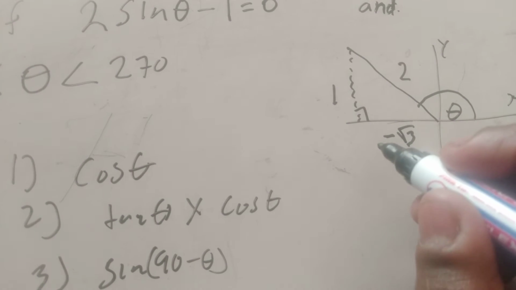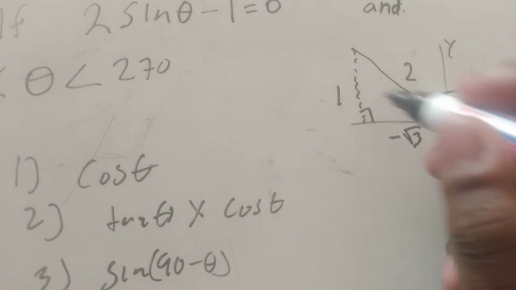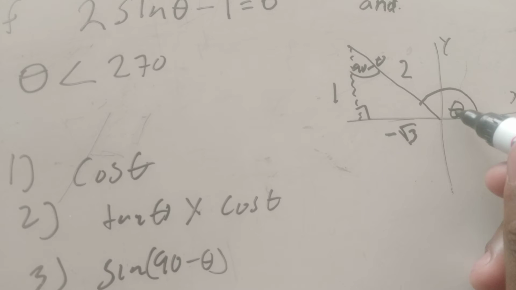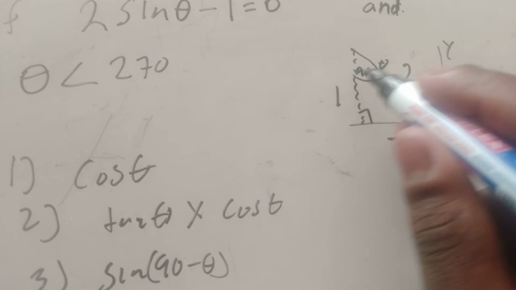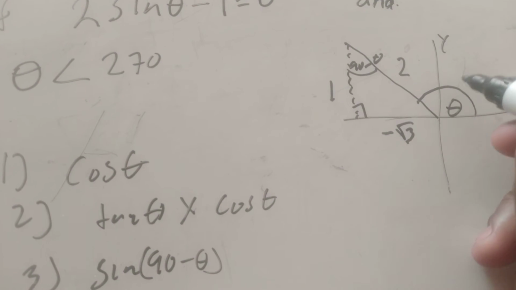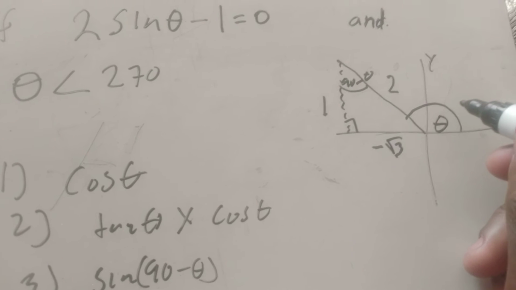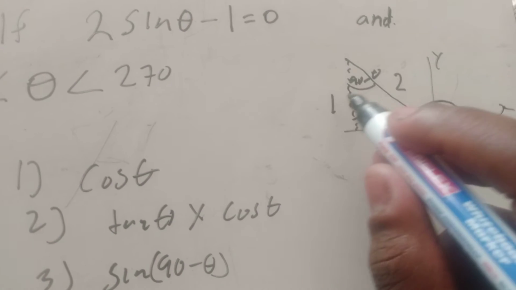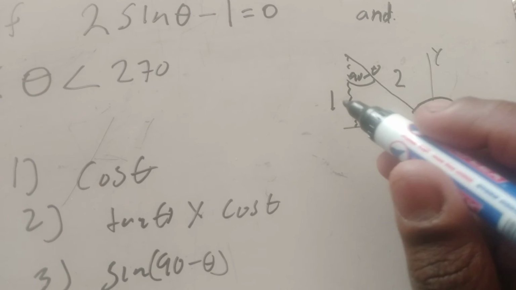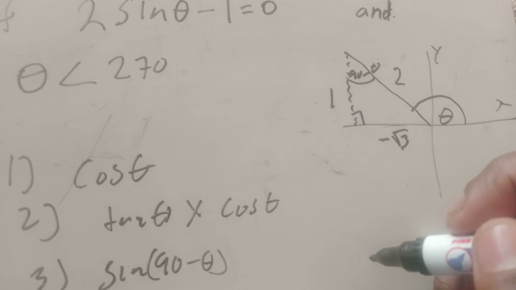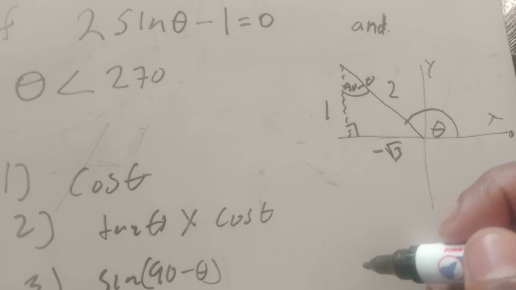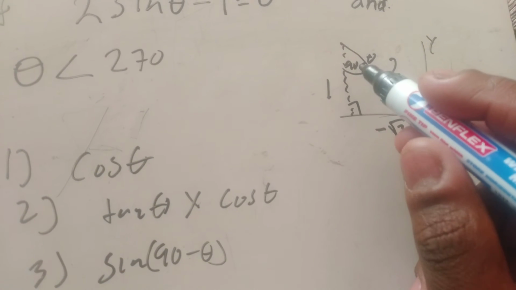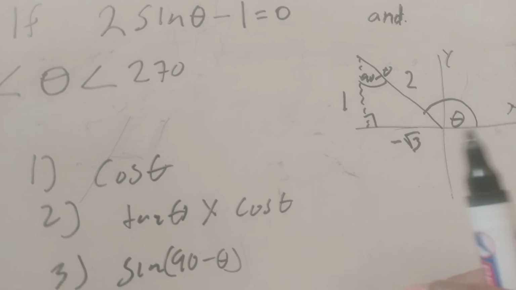But here's some advice. Every time we have this angle, always have this one, which is 90 minus theta. If this was beta, then this side will be 90 minus beta. If it was maybe 45, then there you would put 90 minus 45. It will also be 45. If it was maybe something like 39, you would say 90 minus 39, which is going to be 51. So we always have to include this because of some types of questions that come out.